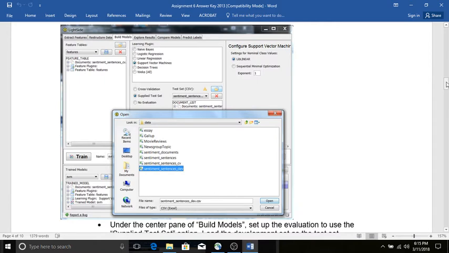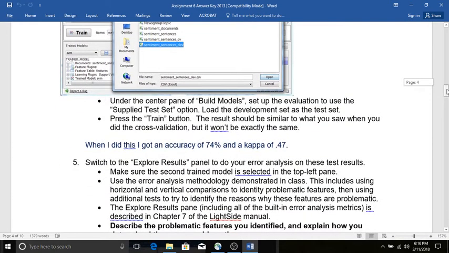That way, when you're running your error analysis, you'll train on the whole cross-validation set and test on the dev set, so that when you do the error analysis, you're looking at instances on the dev set. You're not looking at instances in the cross-validation set. So the accuracy that you get when you do the experiment training on the cross-validation set and testing on the dev set should be somewhat similar, but it probably won't be identical to what you got in the cross-validation.